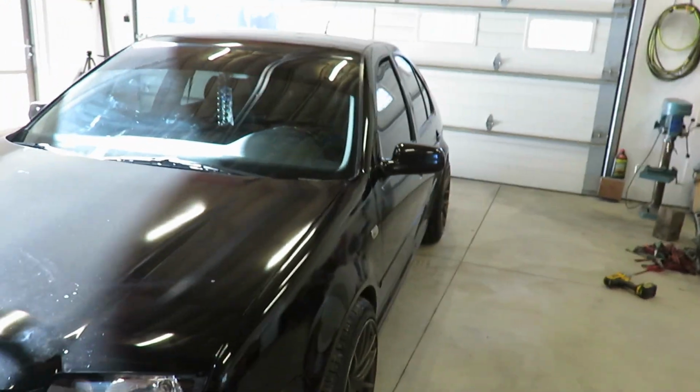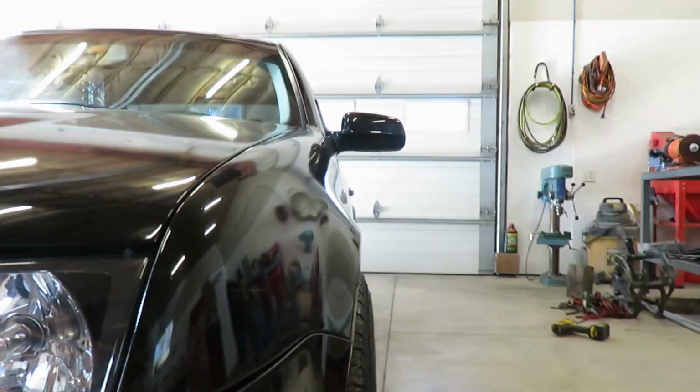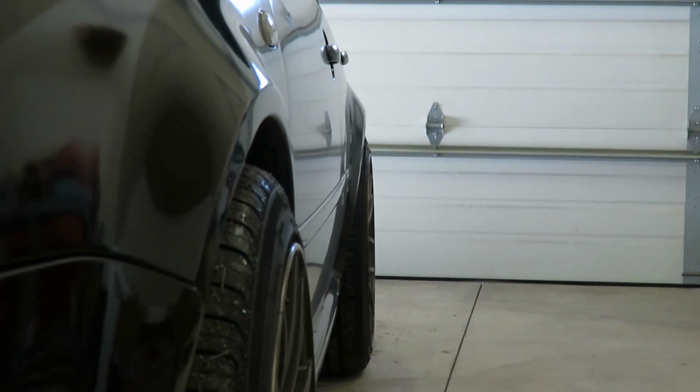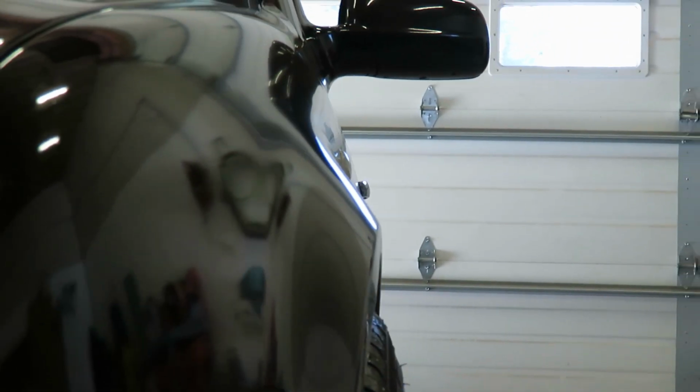Alright guys, we're back home. Test drive, good, no rubbing. They ride nice, quiet, drives good, so. And it looks a lot better. And they are right about flush, front and back. The back's a little bit, I think there's a little bit more of a flare on the back. So that's about all we got to do on the car.